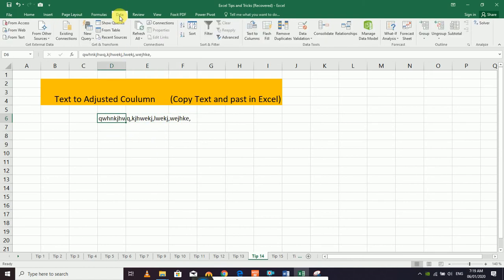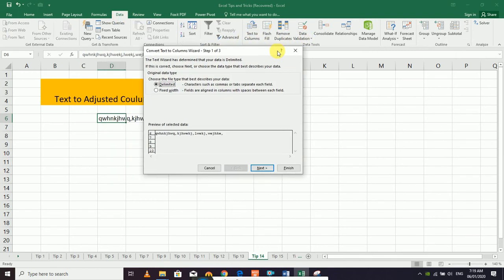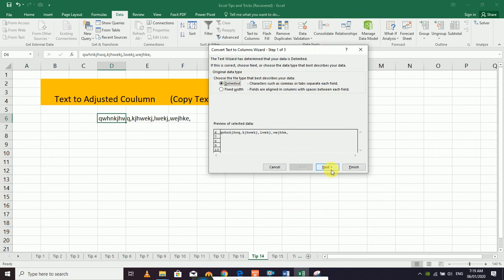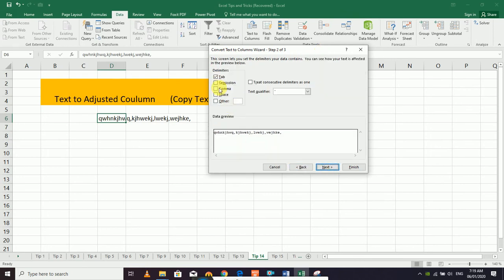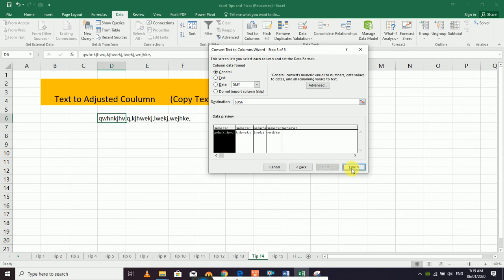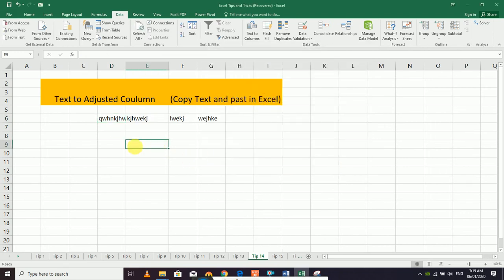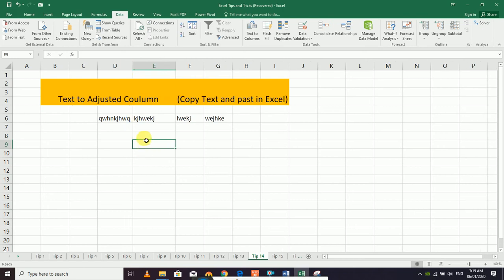For that you have to go to Data and choose Text to Columns. Click Next, and here click on Comma. If you are interested in space, other, or semicolon, you can click on that. Next, Finish. Here every word is separated, and you can see them in separate cells.